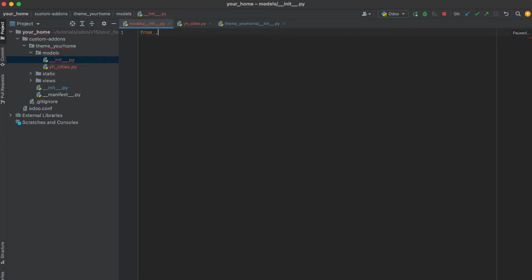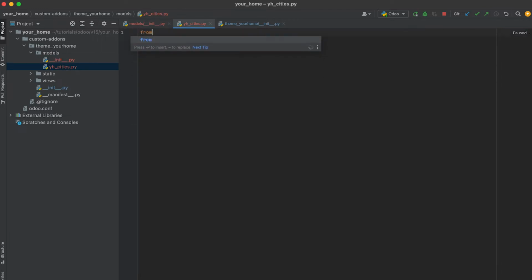And of course, from here, we need to import this Python file. Let's create the actual model and name it yh_cities.py, where yh is a shortcut for your home. Let's start by importing models and fields.